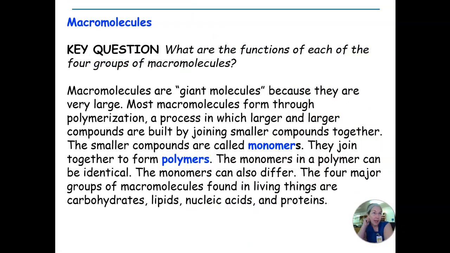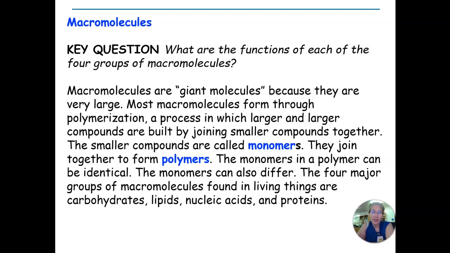So we're going to be talking about the word macromolecule. A molecule is a compound that has covalent bonds, and it just means atoms put together. Macro means large. So by mass and by size, these are very large molecules that are needed for life. They are made up of small parts called monomers or subunits. Monomer means one, poly means many. So a monomer is the small part, and a polymer is many of those small parts together.